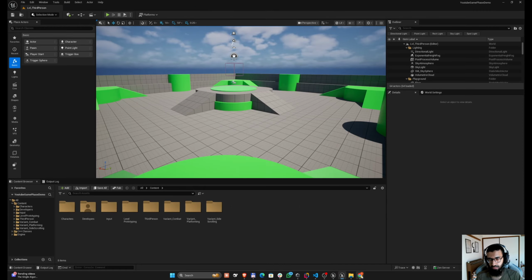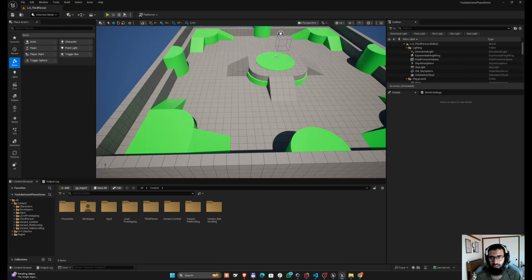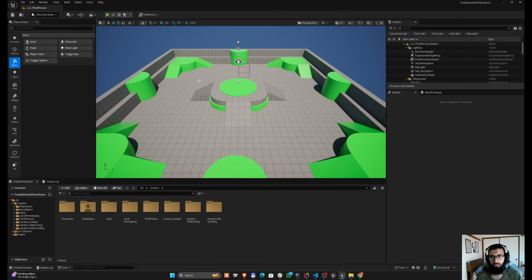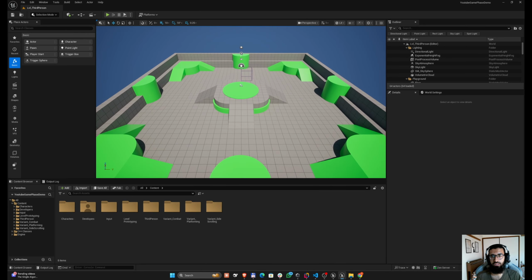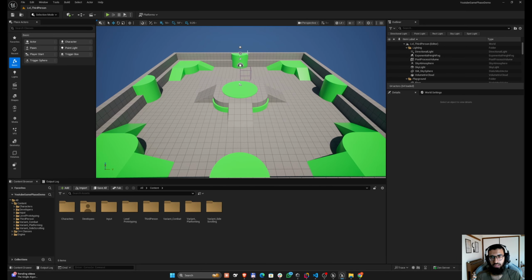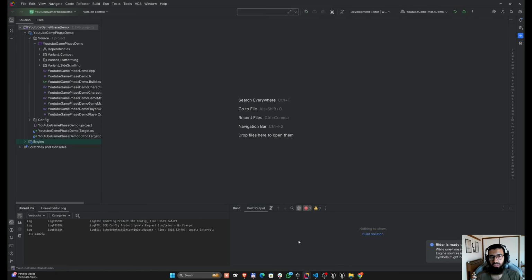Just to save time, I have created a third-person project in Unreal Engine 5.6. I think the procedure would be similar in 5.5 or even the previous versions as well, but just for simplicity's sake, I'm using the latest version. And I have created a C++ project because it is necessary for creating your gameplay ability system and copying over the Lyra classes of the game phase system into your code. So let's start with the initial setup.